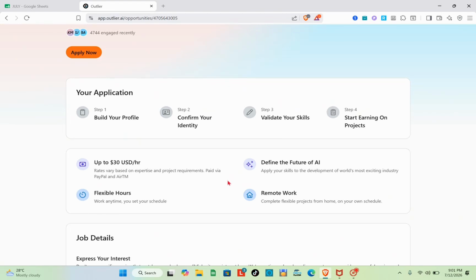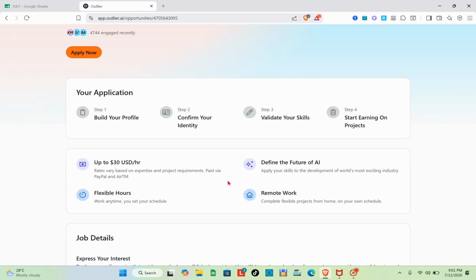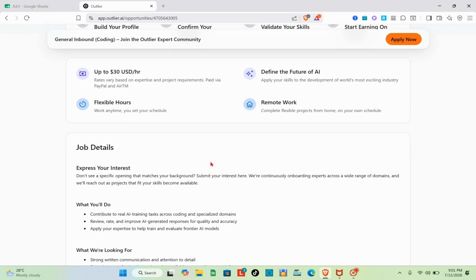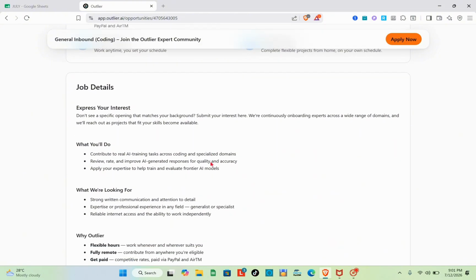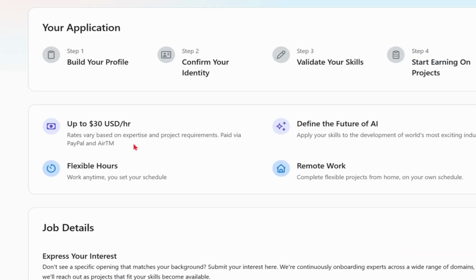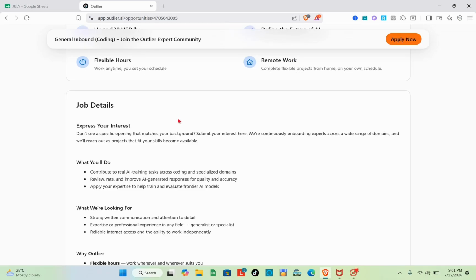All right. So one thing many beginners do not realize is that approval does not guarantee immediate work. So project availability depends on your skills, your location, of course, client demand, and the available projects. Right? And some people receive projects quickly while others may wait days or even weeks. So it will really depend on your skills or the required skills for that specific job that you are applying for.